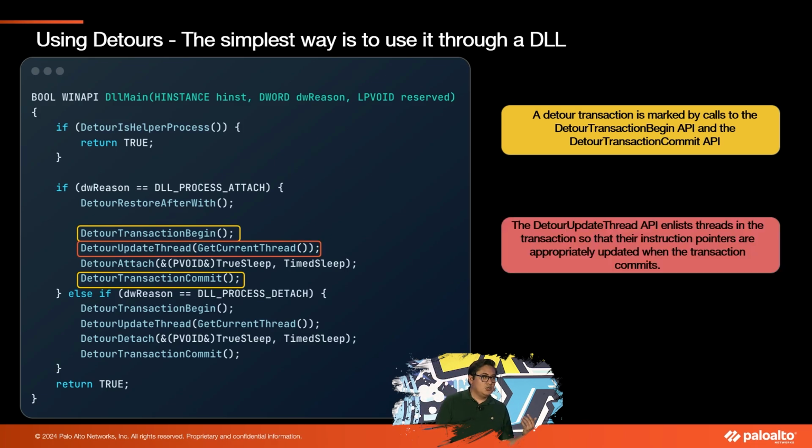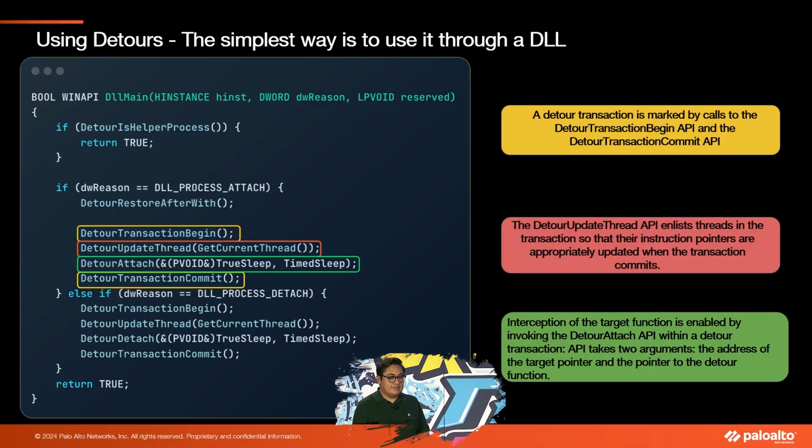The second thing is that you want to update where the pointers and the addresses of those locations are. And so that's just something you almost mandatorily need to do. And finally, you just put the function you want to instrument and where it's going to be pointed to. And that's it. That's pretty much all you need.